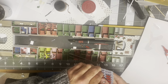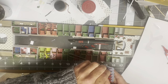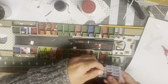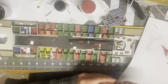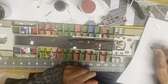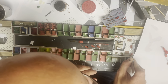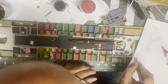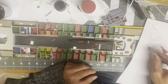So I'm just gonna go ahead and break these off a while. And then two that go catty corner again. So a lot of seating in this space. But these are looking good for what they are. They will do the job. And then we'll put our columns in.